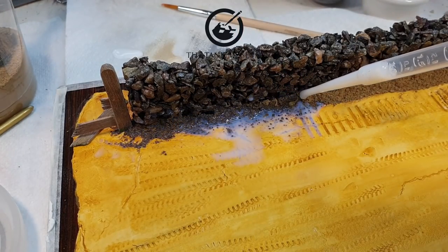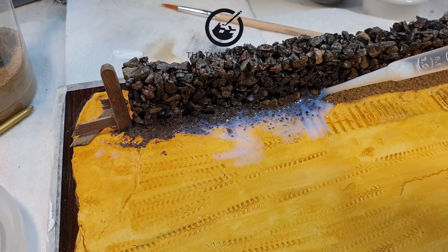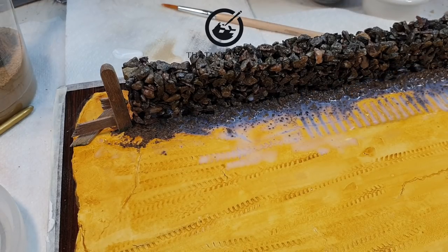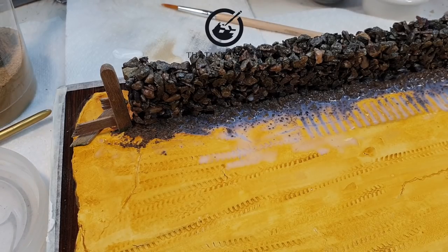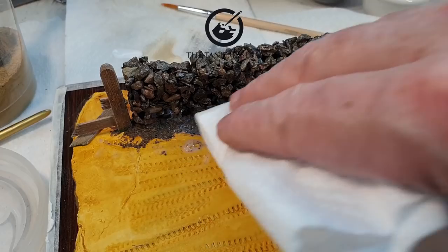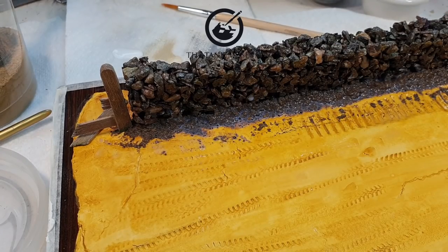And you see there's quite a lot of this glue going everywhere, but that's okay. We can get rid of that afterwards. Now, just get a bit of kitchen paper and just dab off the excess like that. There you go. And then we'll let that dry.